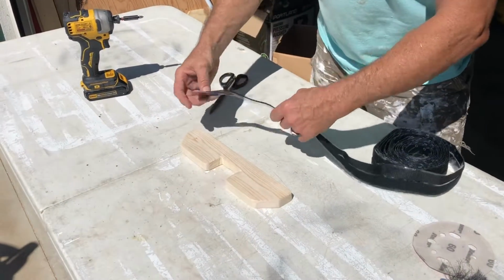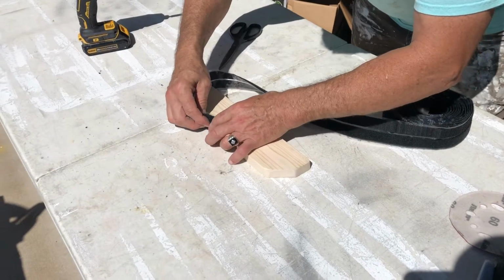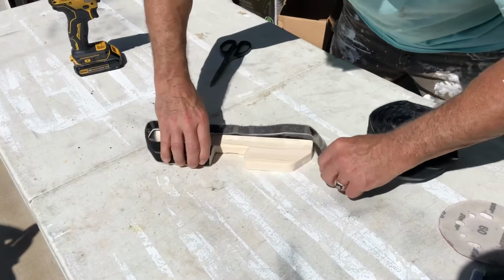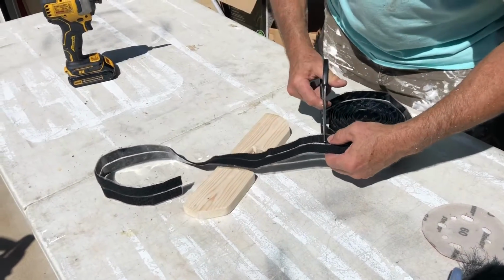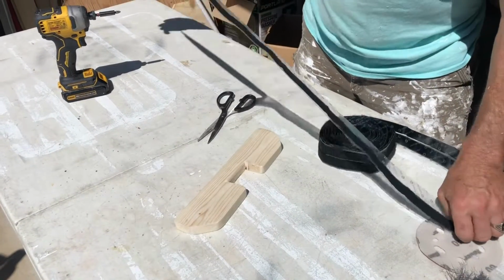So what I want to do is I want to maybe start about right here, kind of take a close measurement so I'm not wasteful on the customer's behalf. I'm gonna go to about right there, and then I can make a change from there.